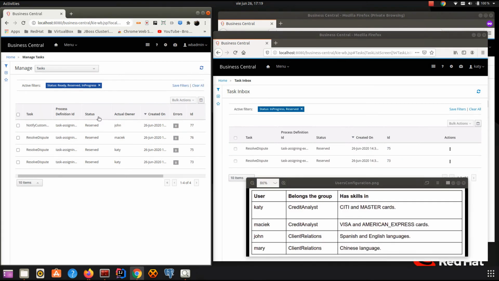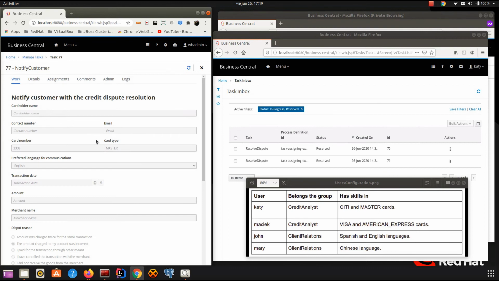And we can also see that as soon as Kie completed the resolve dispute task, a new instance of the notify customer task was created and automatically reserved to John. If we click here, we can see that the task was defined for the English language. And again, the only client relations user with skill in English is John. And this is why OptaPlanner assigned this new task to him.